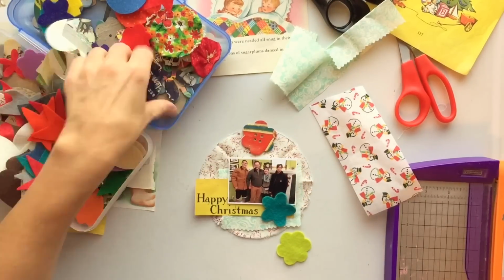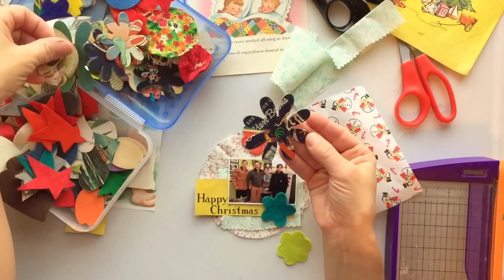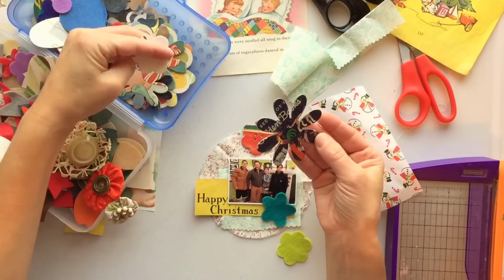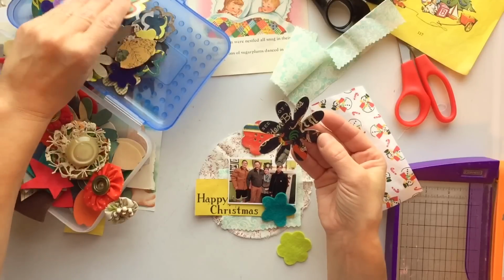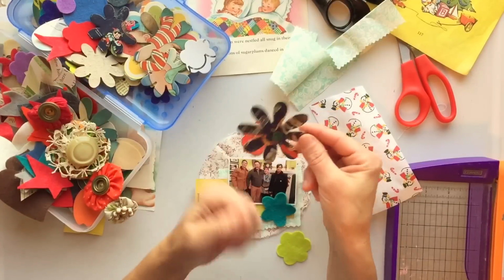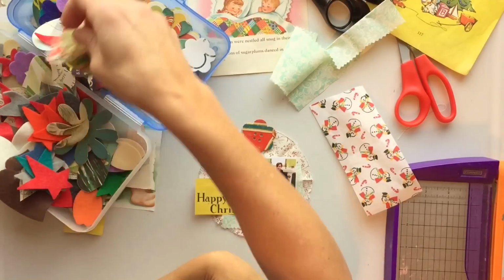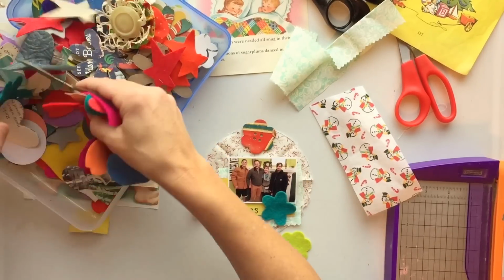What if... I really like that book cover. That's an old Golden Book. I love that book cover. I really like that, and I kind of wish it was a circle, but it doesn't look like I have any cut in a circle. But that would look good, because then I don't think it would compete with that one. All right, let me dig around here a little bit more. See what else I have.